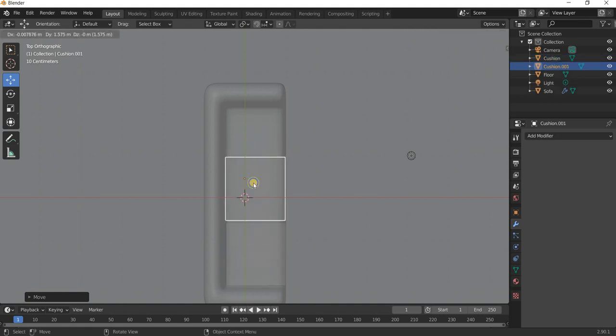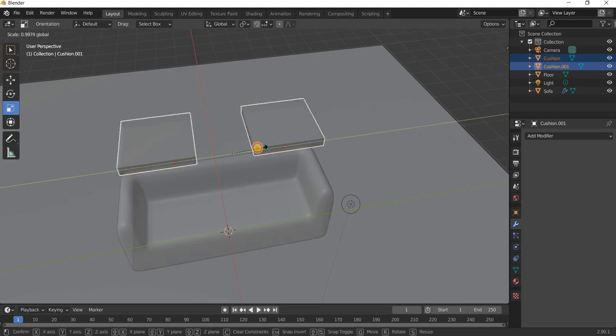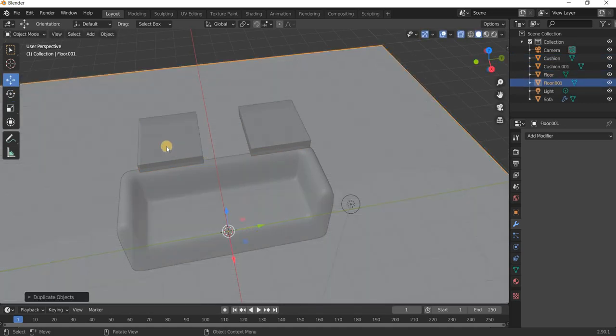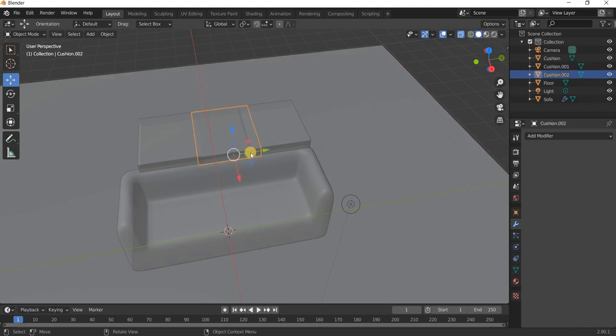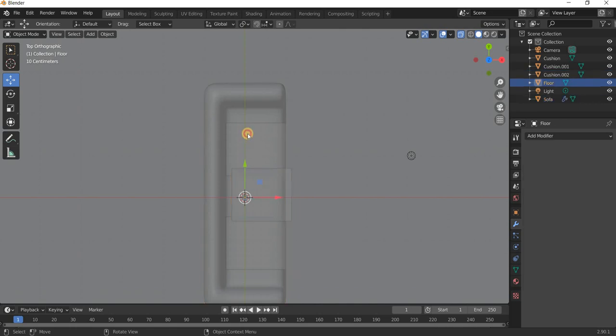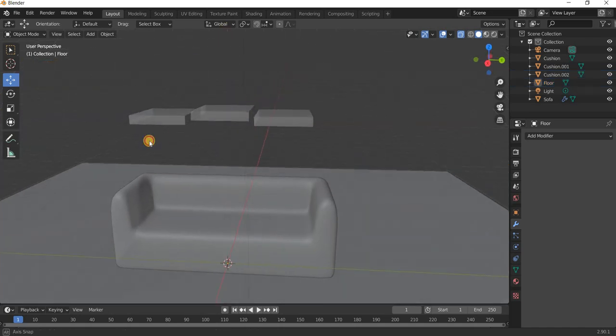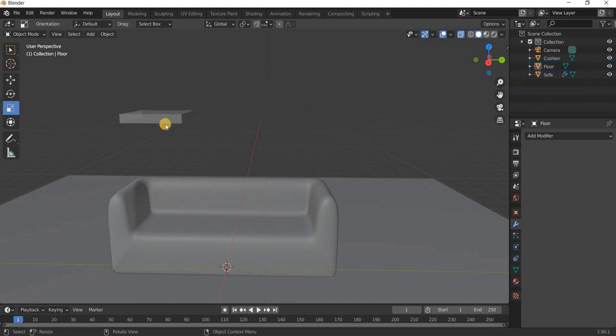Shift D, and you can see that there's not enough space in the middle, so we'll select this, shift select this, scale it, shift D, shift D, so again 7, so this goes here, this goes here, and then this looks kind of okay. So select this and scale them away a little bit. Alright, so I just want one actually, but I'm just trying to get the scale right.